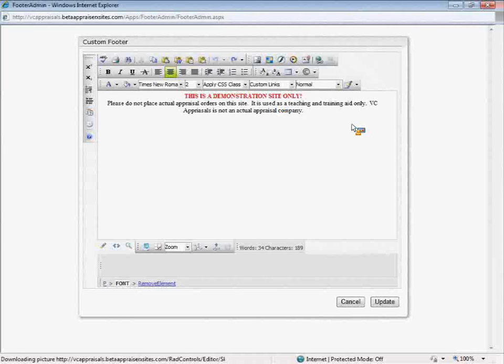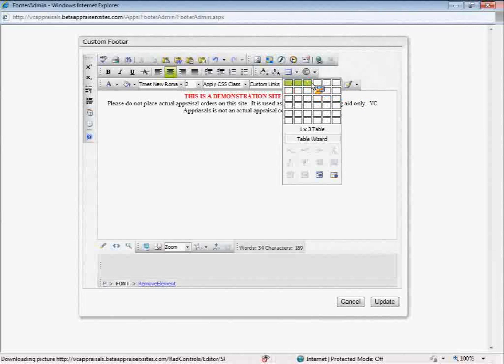You can put whatever you want to in there. Say you want to put in the Equal Housing Opportunity logo and the Better Business Bureau logo or something like that. And you can actually create your own footer. This is good for center justification. This is one of the good times to center justify things.